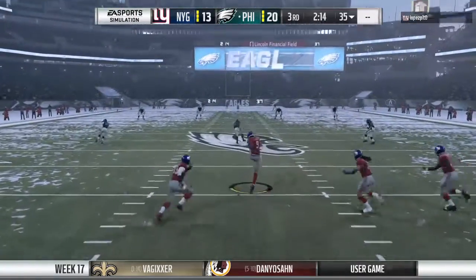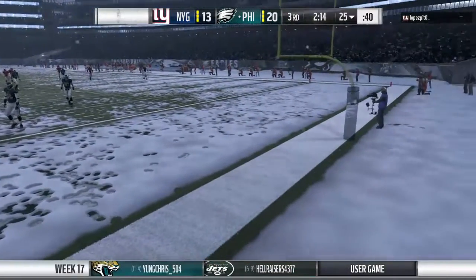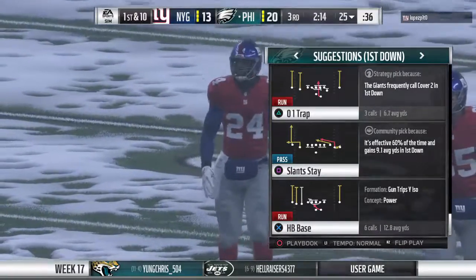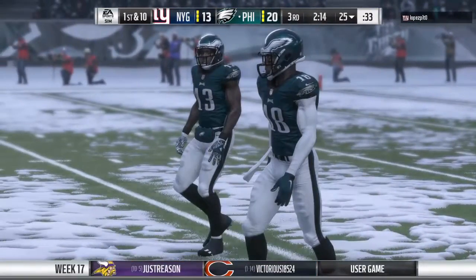A good drive gets them inside the 5, but they couldn't punch it in. And credit this defense, too. That was the old bend but don't break approach, but it kept the offense out of the end zone. Here comes the Eagles offense now as they get set to take over here. And last time wasn't pretty. One play and an interception. We'll see if they can do better.